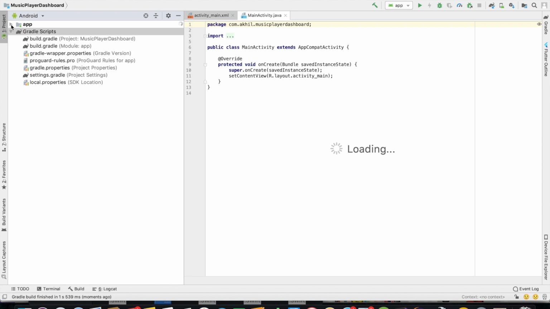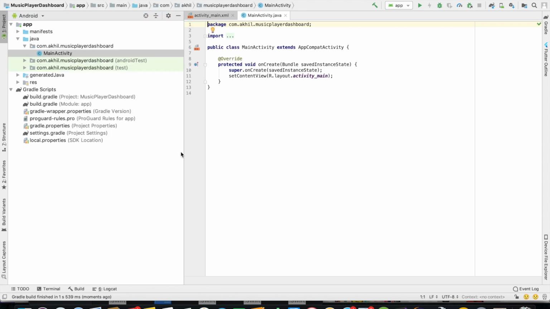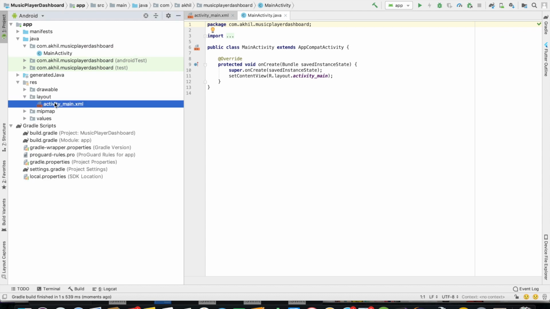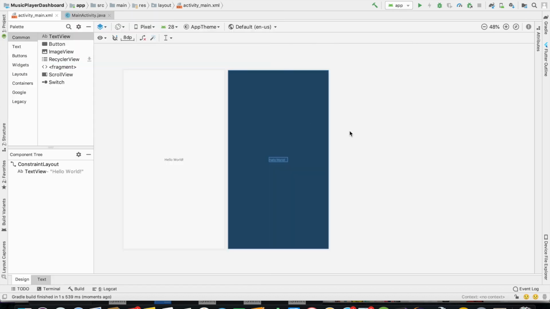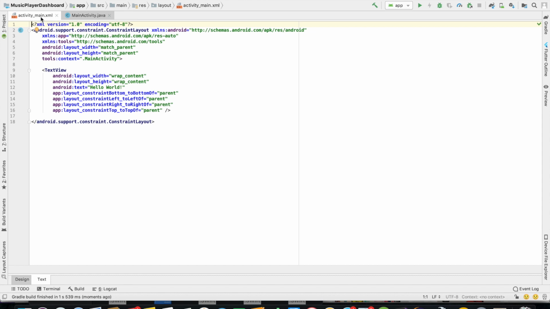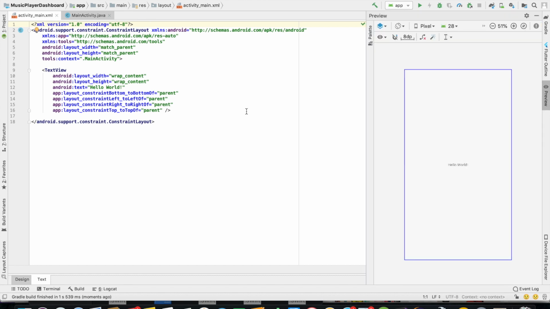The Gradle script is running, I guess. Okay, it's finished. Resource layout and activity main. I want to hide this and this. We need only this, and here we will be coding, and this is our preview. So everything is set up, so we'll start the development.